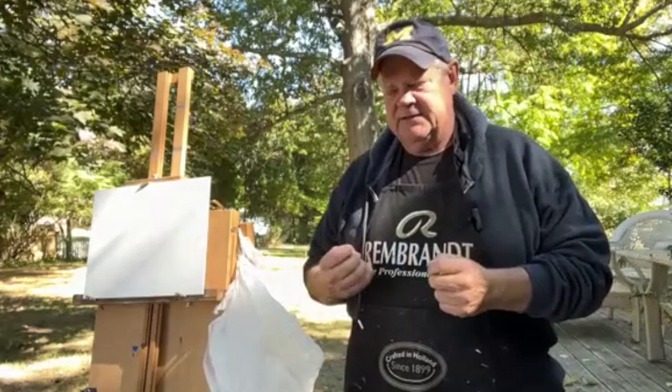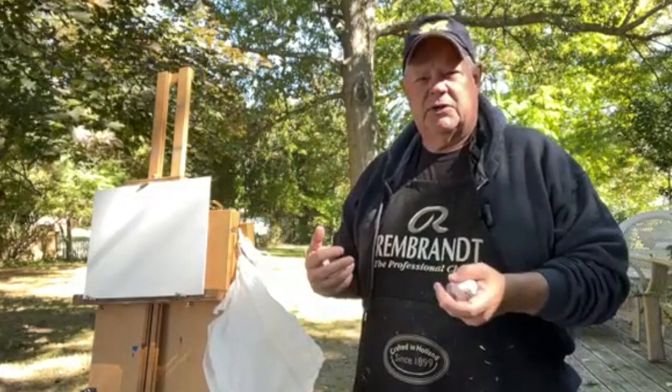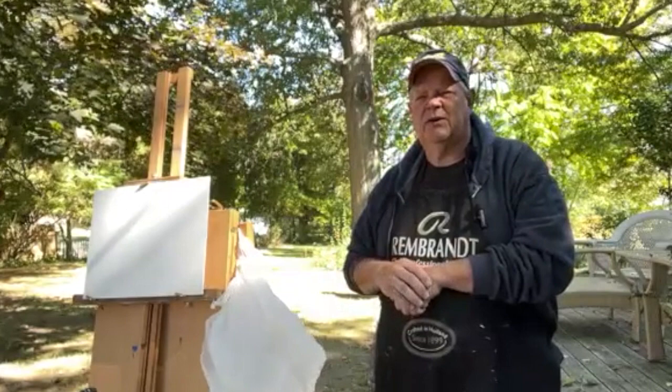First of all, let's go through the things you need. You need a nice portable easel. This is just a regular French easel. There are M boxes, which you attach to a tripod, and a couple of other easels out there you can use. But I just go with the little French easel because they're cheap and pretty portable. It's a little bulky, but I don't go too far when I'm usually going out.